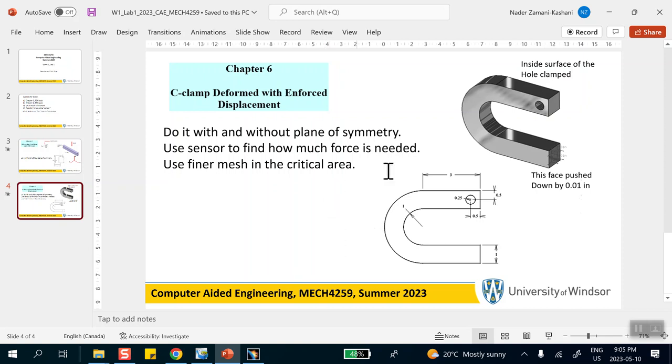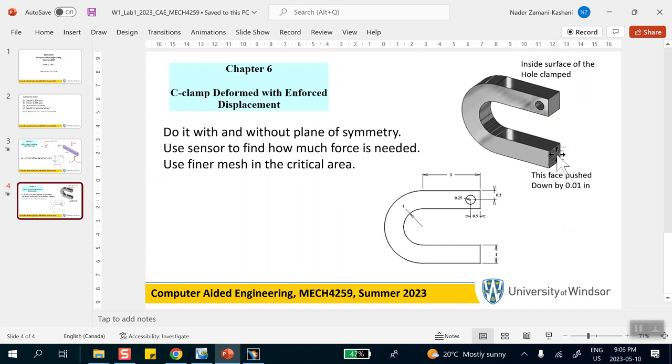Now, obviously, when you pull this thing down, the structure is going to deform. There are going to be stresses developed in it, of course, and we want to predict them. But beyond that, we want to know actually how much force is needed to pull this thing down by a 100th of an inch. That's something that I want to find out, that is not obvious. And don't get the impression that, oh, I can plot the stresses and based on that, I can tell you what kind of force I need.